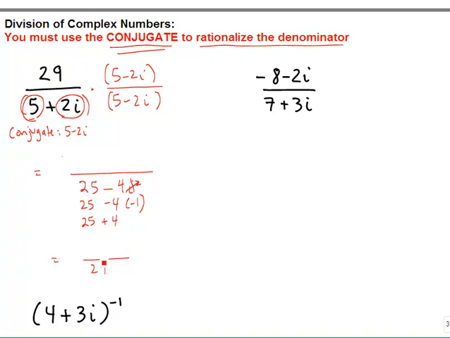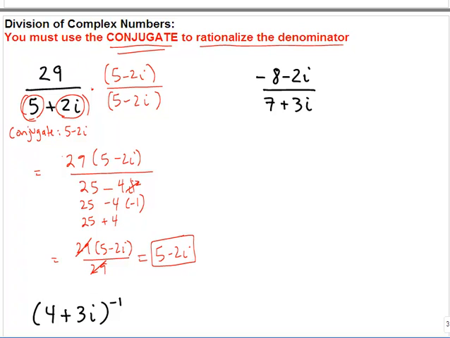Let's do the top. Now if you notice, you could distribute the 29 across. However, looking ahead a little bit, we knew that the denominator we got was 29 as well. So I am not going to bother distributing the 29. I'm going to leave it out front of my parentheses because we can then cancel out the 29 on top with the 29 on the bottom, and we get a reduced fraction, which is just 5 minus 2i. You always want to give reduced answers, so that's why you want to look for anything that you could factor out and cancel with your denominator. So this solution is just 5 minus 2i.